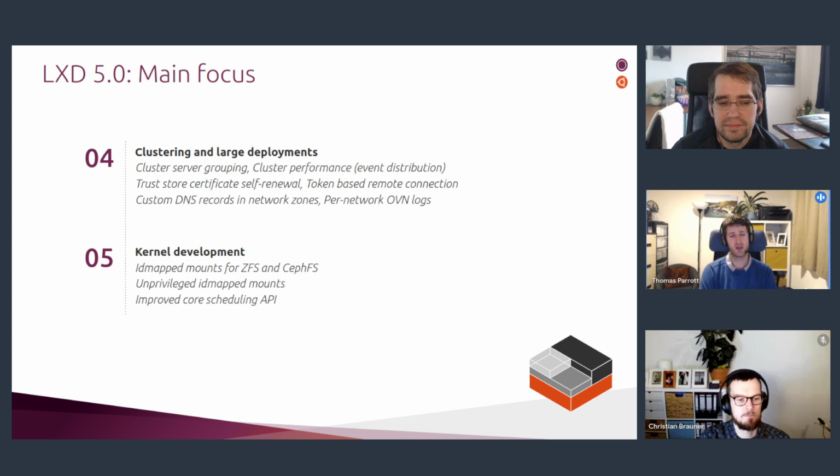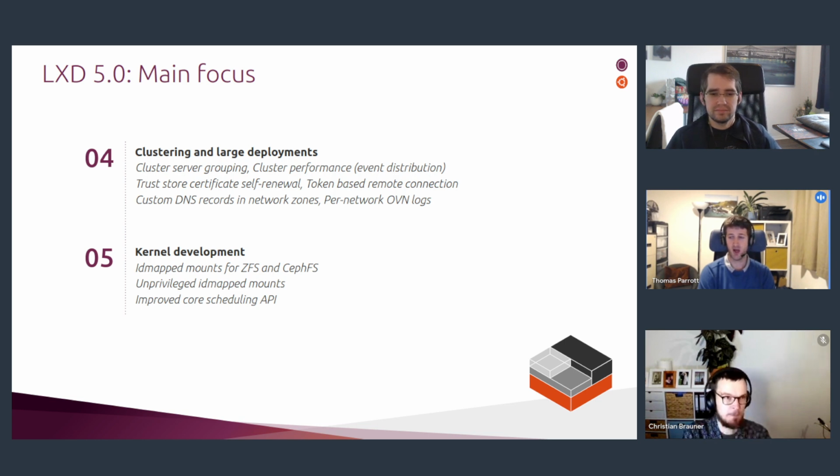So what we're looking to do is add the concept of an event hub role, which you can assign to 2 or more cluster members, and that will allow you to specify which cluster members will take on the event hub role. In that case, all other cluster members that aren't event hubs will only connect to the event hub members.